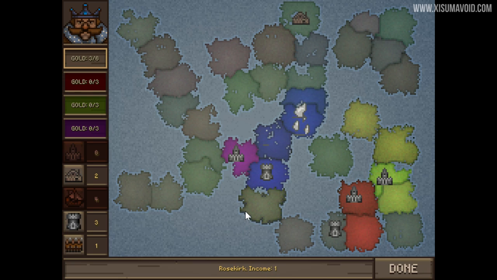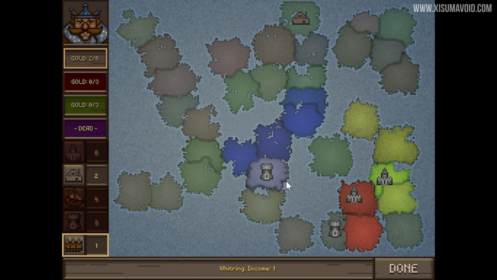It might also pay off to be aggressive against purple. Speaking of which, I know we're going to go for that city, but purple's out. He's out of it. And we don't have someone directly next to us who's a threat. Well, that's a stroke of good fortune.